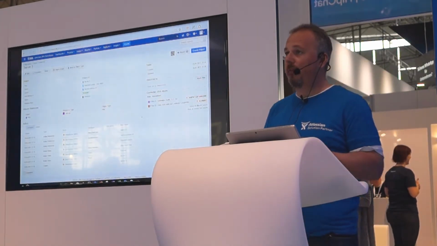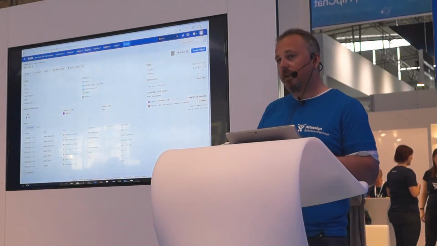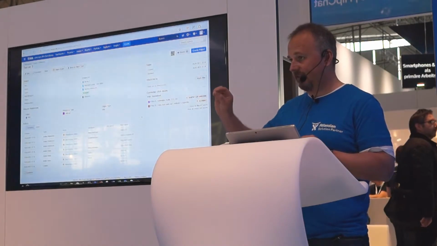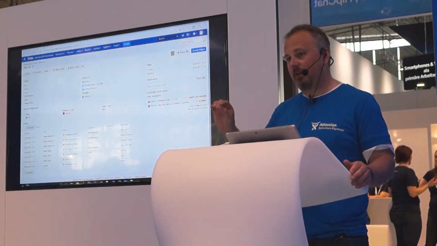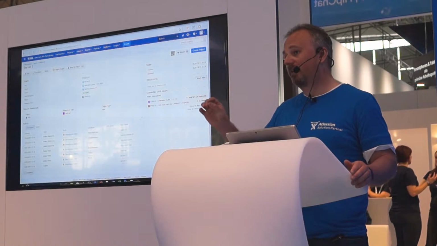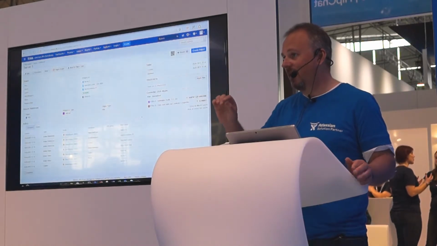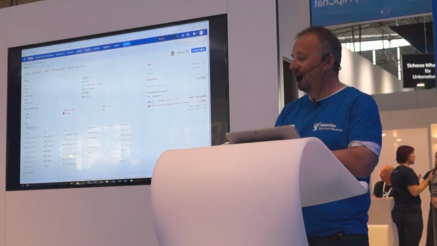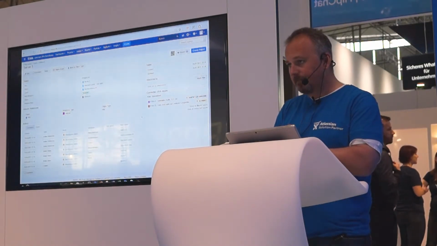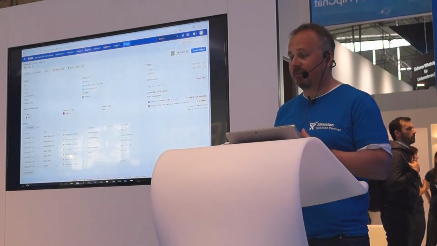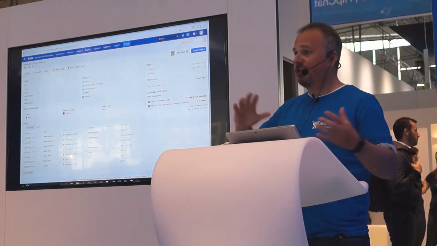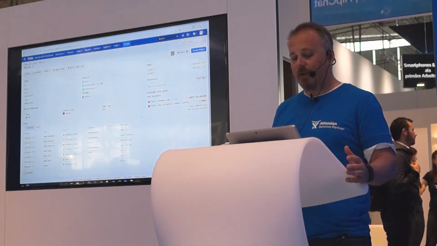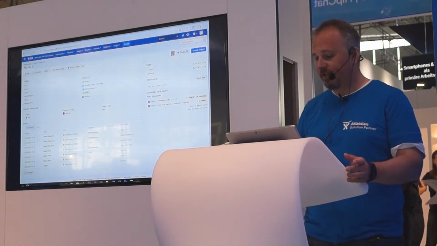For those of you who have service catalogs, you probably know that sometimes it's not easy for a ServiceDesk technician to pick the right service. If you don't pick the right service, you probably won't pick the right SLA connected to the service, and you will have wrong reportings and wrong escalations in your process. So it's very important that we help the user pick the right service. Some of our customers have huge service catalogs with 100 or more services. So let's see what happens if we create a new ticket.